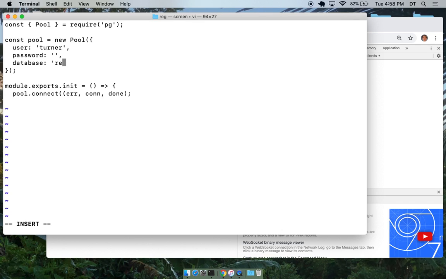We're going to call this reg. And then there's something else. Oh, the port. The port number, I think, is 5432.